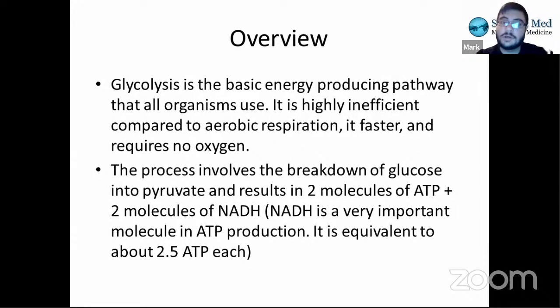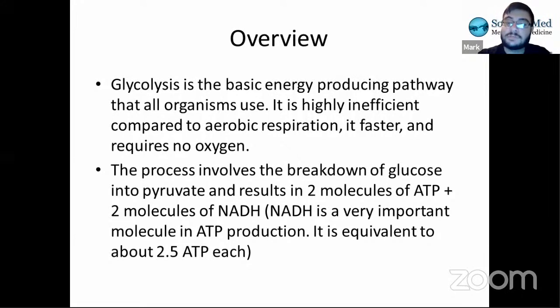It's highly inefficient compared to aerobic respiration, which is what we mainly use as humans, but it is faster and it doesn't require oxygen. So sometimes, for example, in our muscles, when you're working your muscles really hard, they'll actually switch to using mainly glycolysis, and there are bacteria and other organisms that don't use oxygen. They don't use aerobic respiration, and they only rely on glycolysis. There is another more advanced form of glycolysis that they use, but we don't have to go over that because it's not directly tested on the MCAT. The MCAT really only tests on glycolysis and the human next steps, or actually the animal next steps.